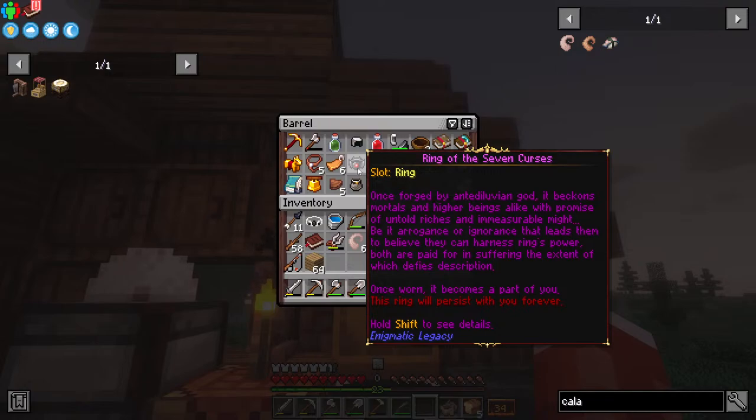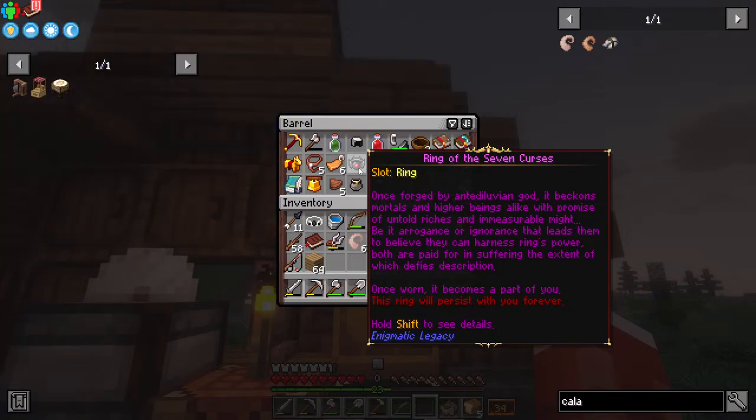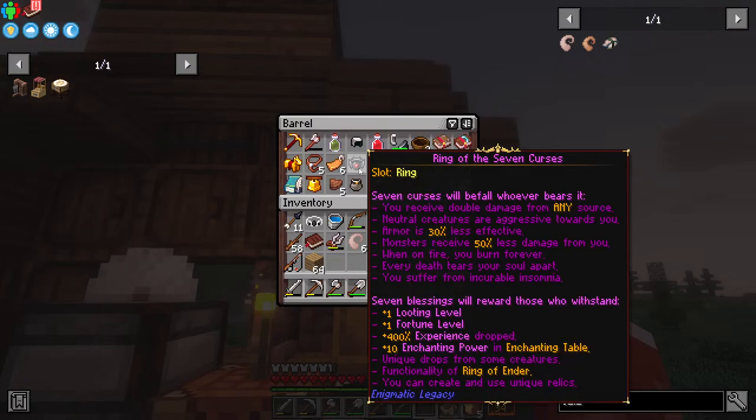Also, something I talked about yesterday but we didn't do yet. I talked about this ring activating something called hardcore, but it's not hardcore the way we know hardcore in regular vanilla Minecraft. It doesn't mean that you only have one death and the world gets locked. This just means that I will get 7 curses and 7 blessings. So we will receive double damage. All neutral creatures will be mad at us. Our armor will be reduced by 30%. We will do 50% less damage. When I'm on fire, I will burn forever. And every death will tear my soul apart. And I'll never be able to sleep again.